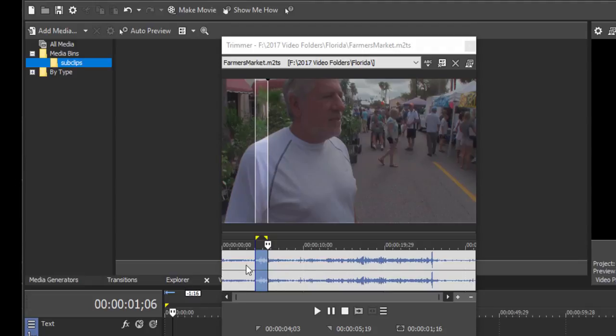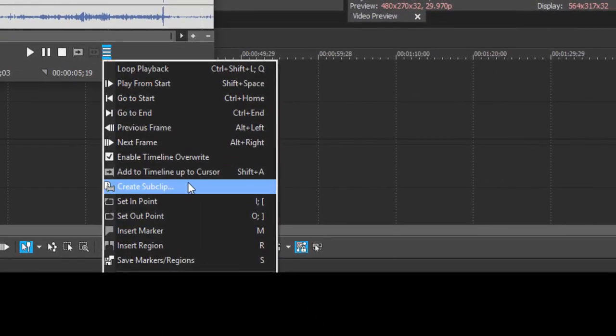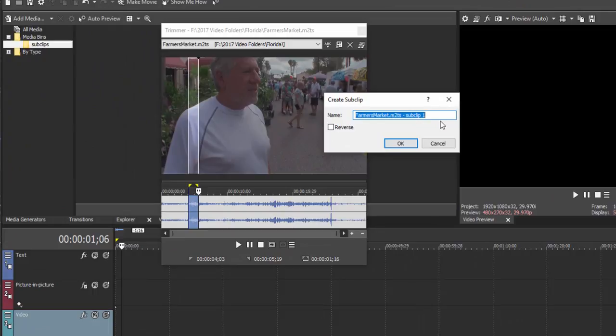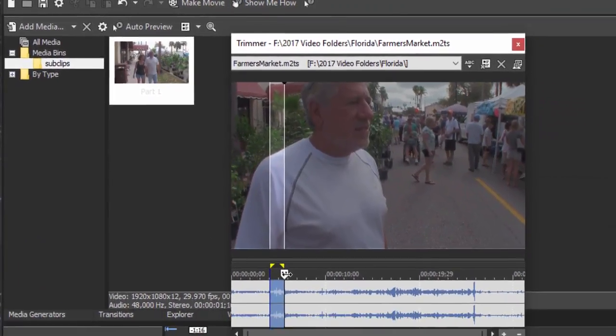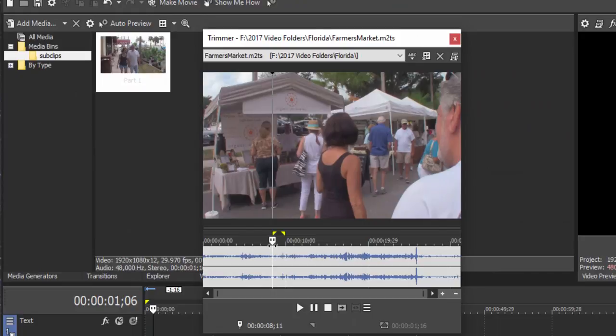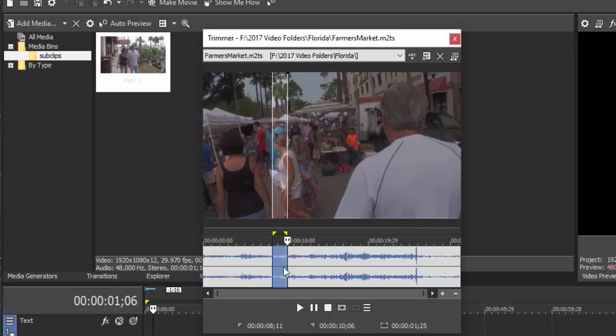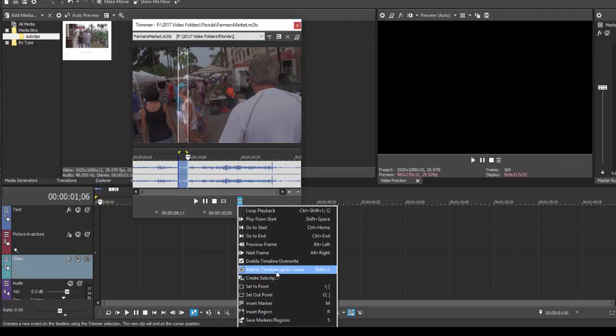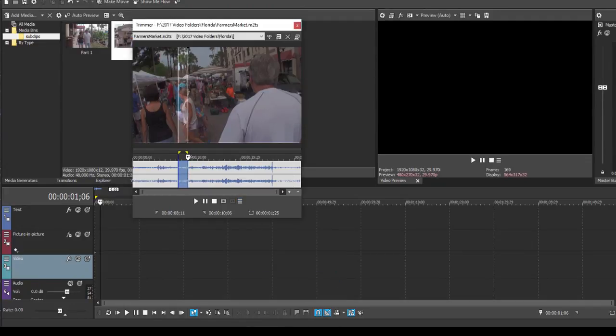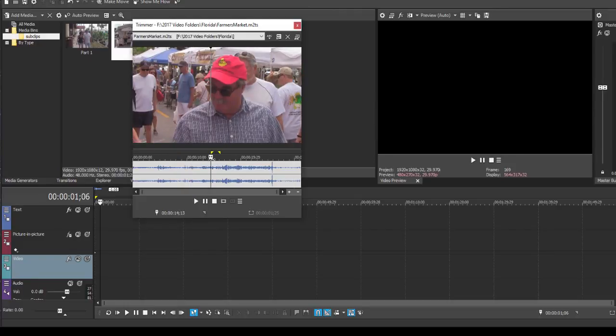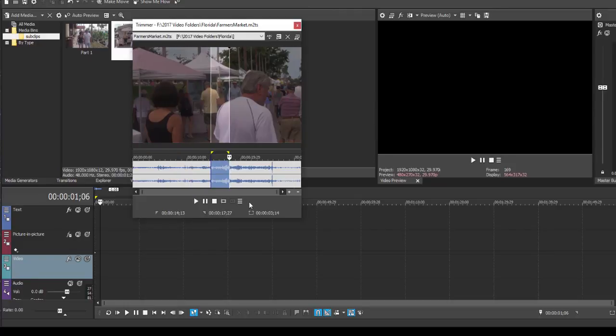Now, once I've created a little highlighted segment on my timeline, a little region, I can go over here to the hamburger menu and select create sub clip. And I can name that whatever I want. I'll call it part one. Click OK. And now it is saved back here to the project media panel. I can do that again, create another one here. I for in, O for out. Once again, I'm just going to create another sub clip. Call this one part two, and I for in, O for out. We'll create one last one here.